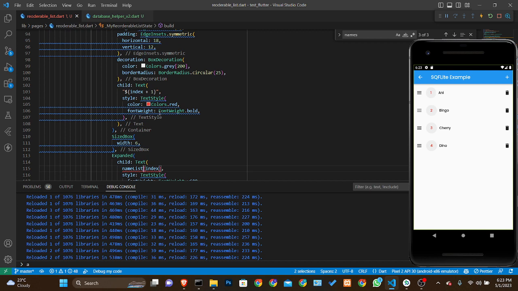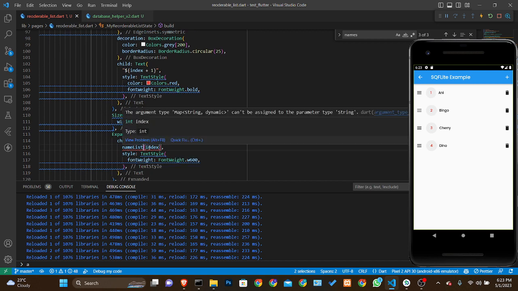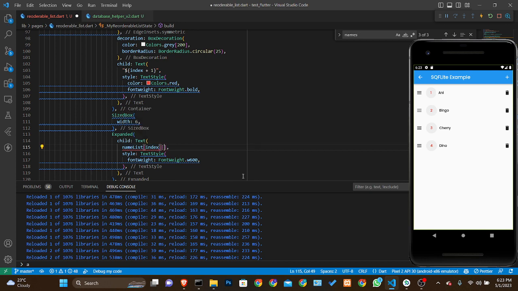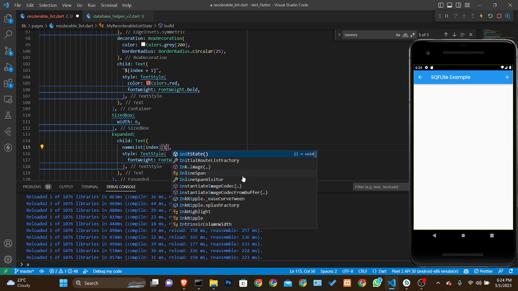Because it's a type of Map, it won't give us the value like this. So I will use, let's say, name, or you can just write something like init.